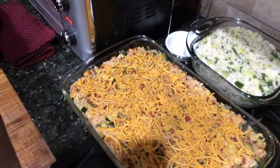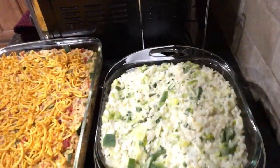Alrighty guys, so it's coming up on supper time here in just a little bit. It's actually 4:47. We're going to eat late because the boys are getting their hair cut. But I thought I would let you see what I'm going to finish my day out with. I made the zucchini casserole for the kids, and also a different version of it with cabbage and stuff, no tomatoes, for the kids that have allergies. And then I made something called boyfriend burger, like I told you guys earlier that I was going to do.